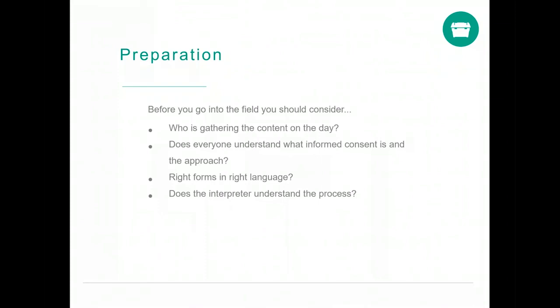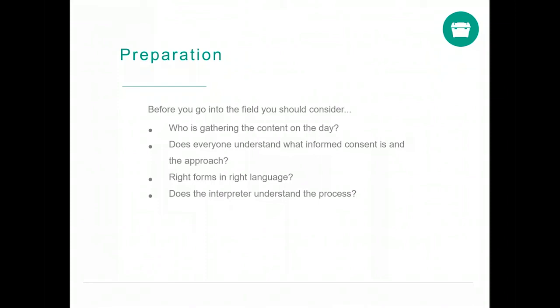I suppose the third point, and this is a very practical one, is that you'll need to make sure you have enough consent forms printed out and that they're in the right language, if we've been able to provide them in the language that the beneficiaries speak. So all of these can be found in the Ops Knowledge resource. Just download them and get some printed out. Take more than you think you'll need. I've had serious situations where I've had too few and there's nothing you can do about that at the time unless you're carrying a printer with you. So just carry more than you think.